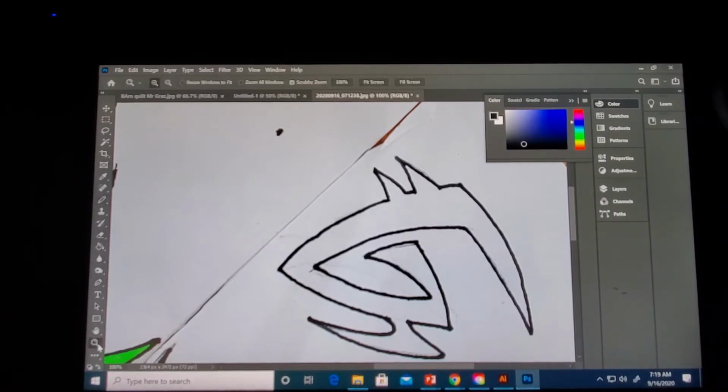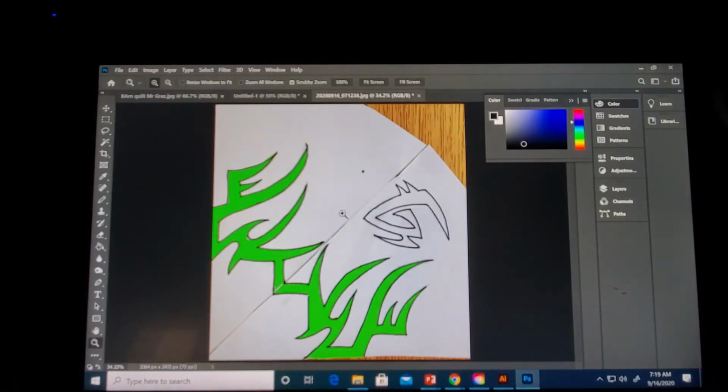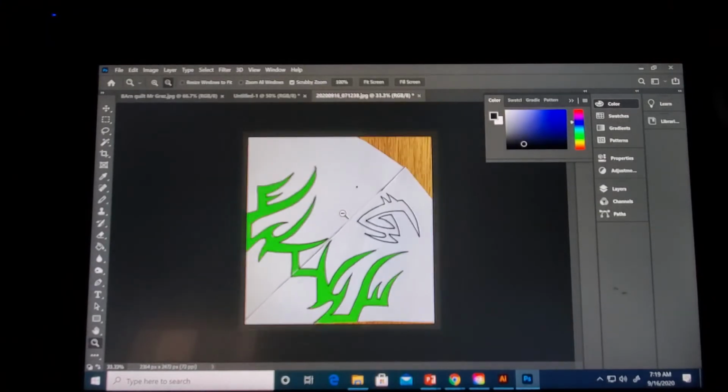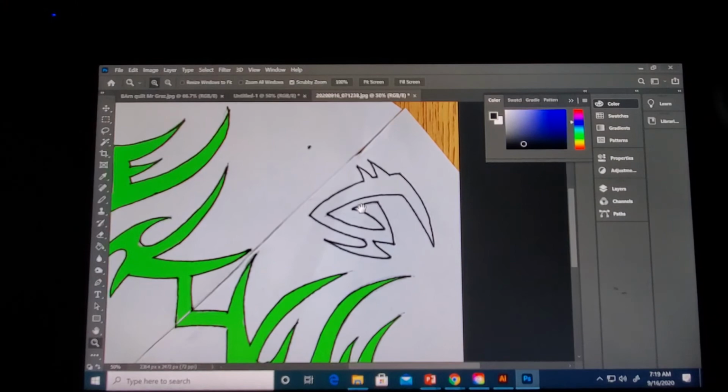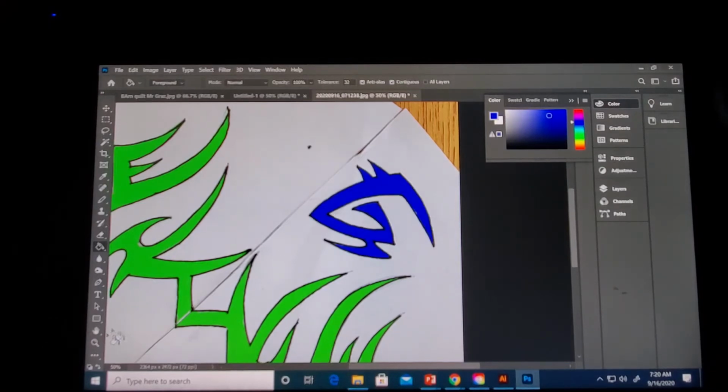Now, I'm gonna zoom out, and you can zoom out two ways. If I right click and go fit on screen, or you can also hold the Alt key down and that'll zoom me out as well. So I'm gonna zoom in, and I don't want this to be green, I want it to be a different color. I'm gonna go with maybe a blue. So I'm gonna go up here with a blue, and I like that blue, it looks pretty good. And I'm gonna take my paint bucket and click blue there, okay?